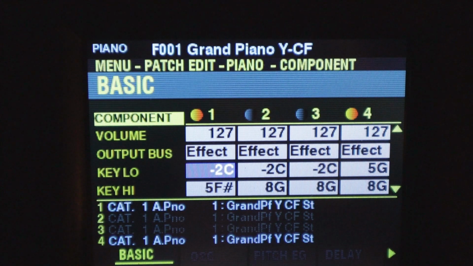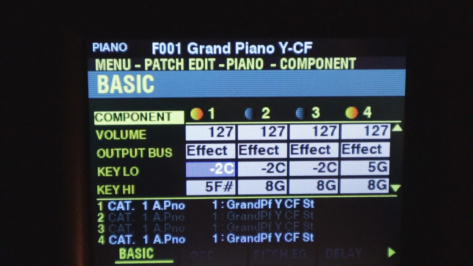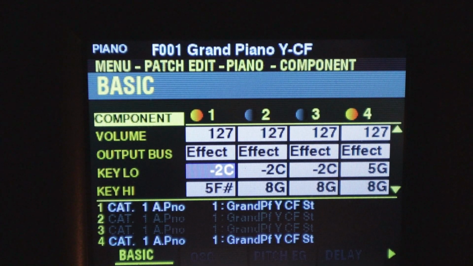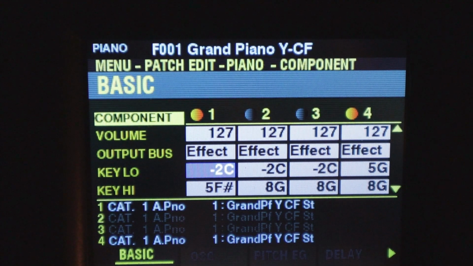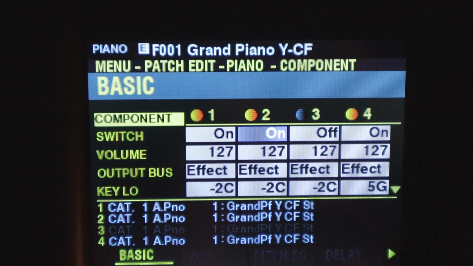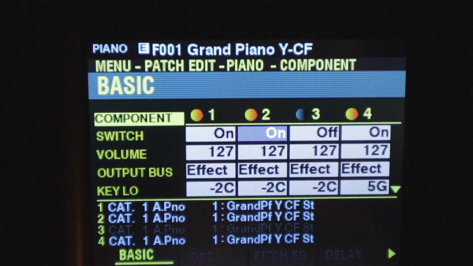So essentially, the first sample set is the low notes, and then the second sample set on component 4 is the high notes. So they're split into 2 sets for whatever reason. But that leaves us 2 other sets to use. So for example, we could turn on set 2 and start using that one if we wanted.